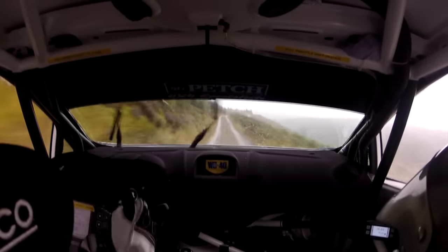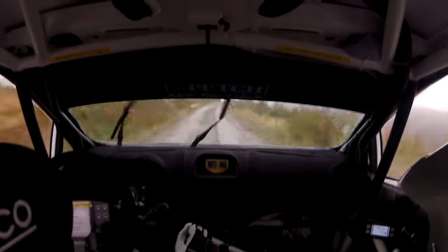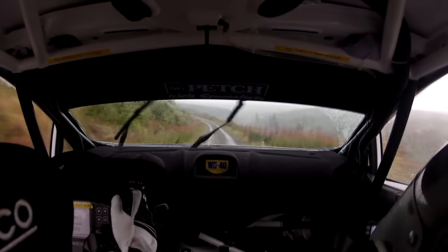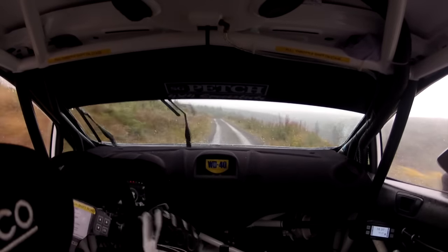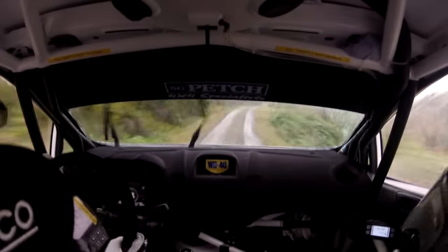Go on, two left plus. 40, one left, go on, 80, one right. Into crest and bump, 100. One right slowing and chicane on junction on left. On the exit. 80, one left, 40, one right, 60, small crest, one right, 60, small crest, two right. There you go. And down, one left, one right through dip.